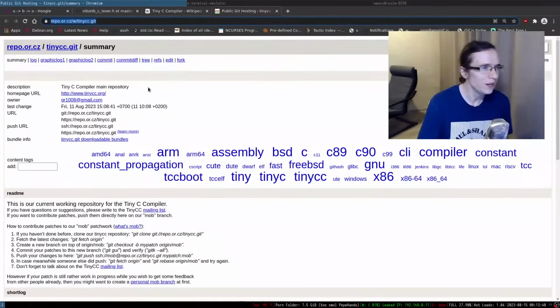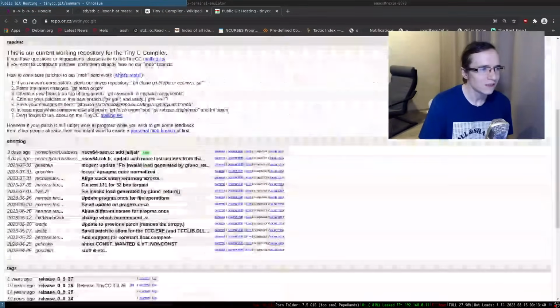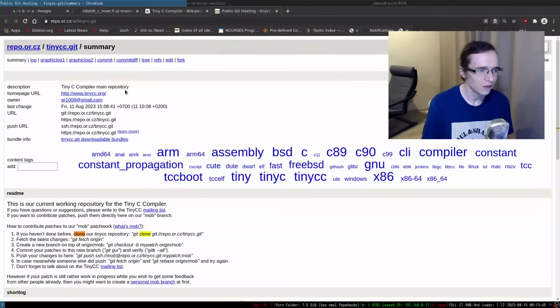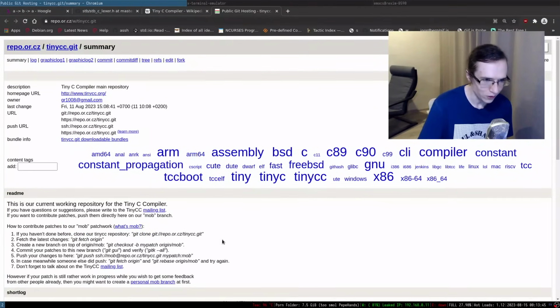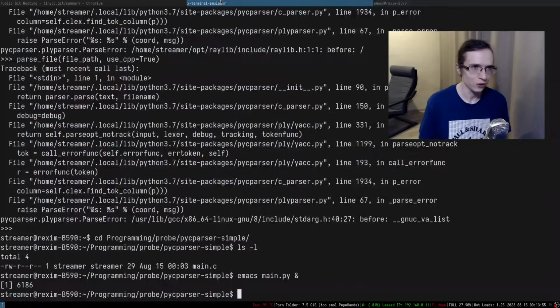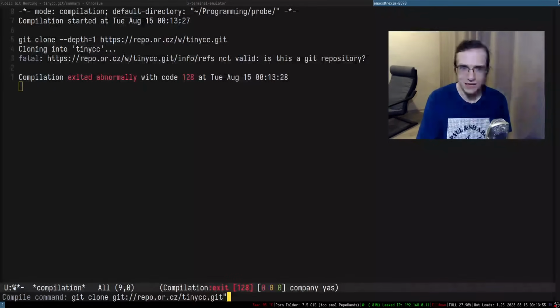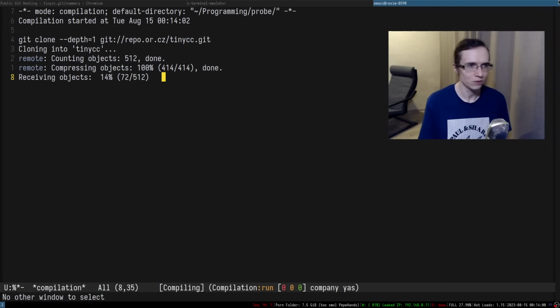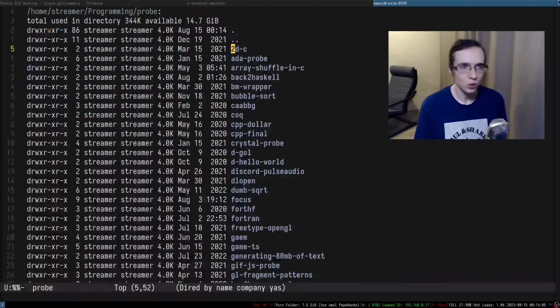How do I clone this? Tree clone. Okay, here it is. These interfaces, I swear to God, just a lot of irrelevant stuff on the screen. The only thing I care about is just clone it. Depth 1, there we go. Cool.